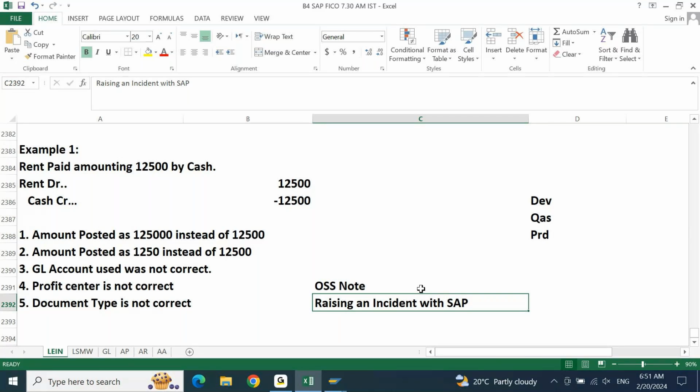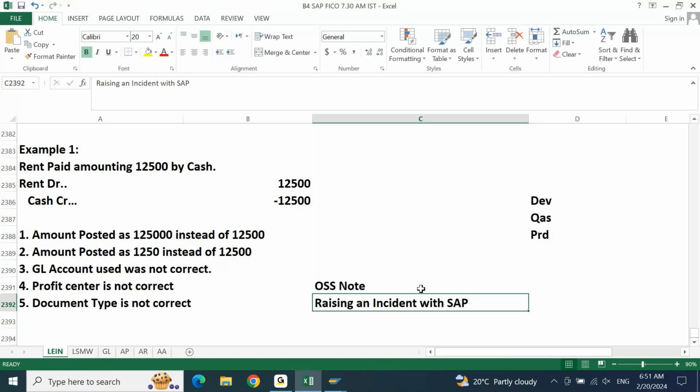It's all over the chart only. Over the chart in the sense, they have this online support portal. You will put a message there, you will click on submit and they will respond. When you raise it, they want you to explain the detailed description of the issue, meaning they want you to provide the steps that were executed to reproduce the issue. Reproduce the issue means you are telling them that there is a problem which you are not able to rectify.